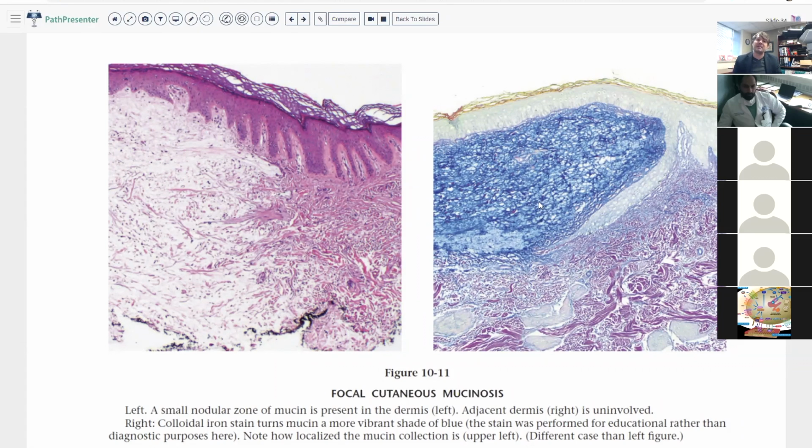One exception would be that sometimes mucin tends to wash out on a recut slide on an H&E. It's one of the first things I feel like to start fading with time. Mucin that looked blue when the stain was first made and the slide was cut, you might look at it a few months from now and it's already starting to fade. So when I go look at my recut collection, I find that all my mucinous things tend to be, the mucin is like totally turned clear. So in those cases, just recutting an H&E can help. But if you want to, you can also do a mucin stain if you need to enhance the appearance.